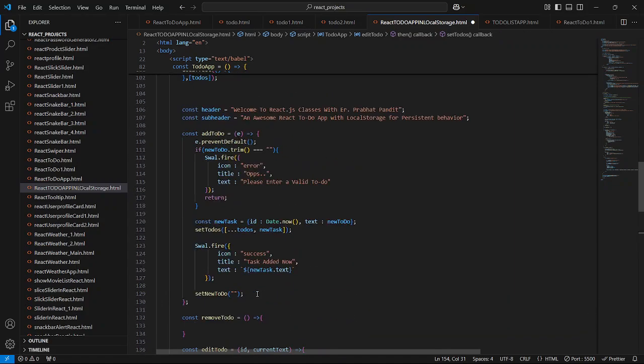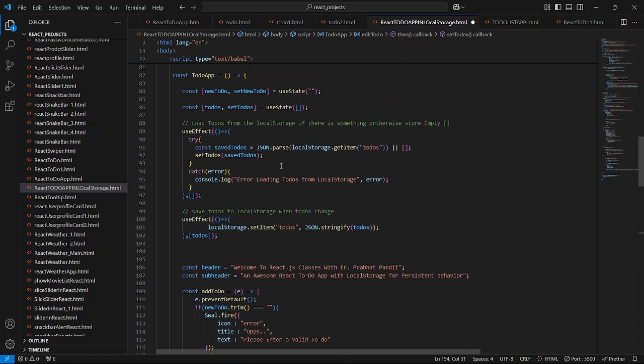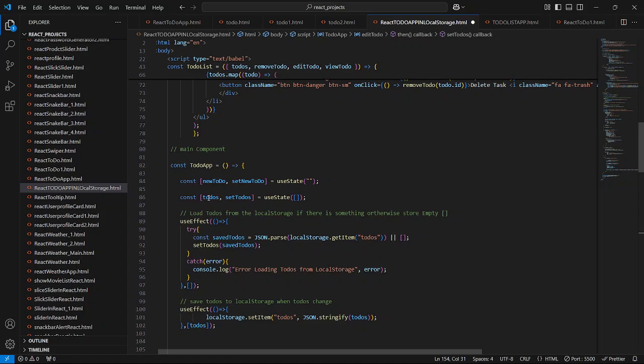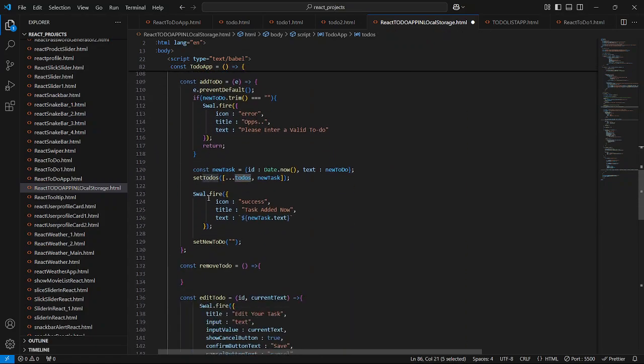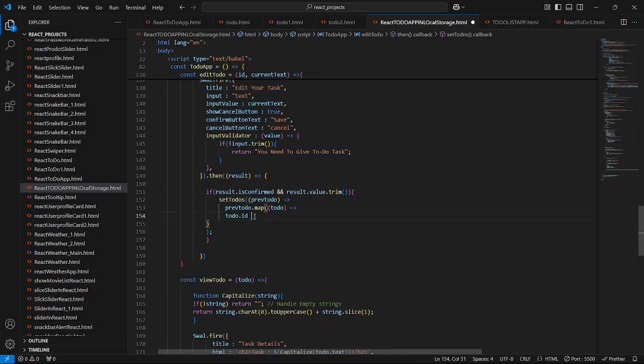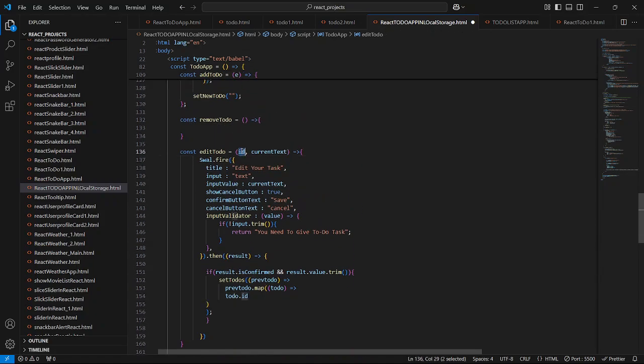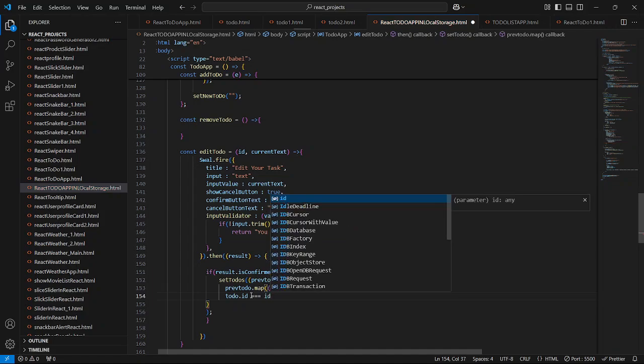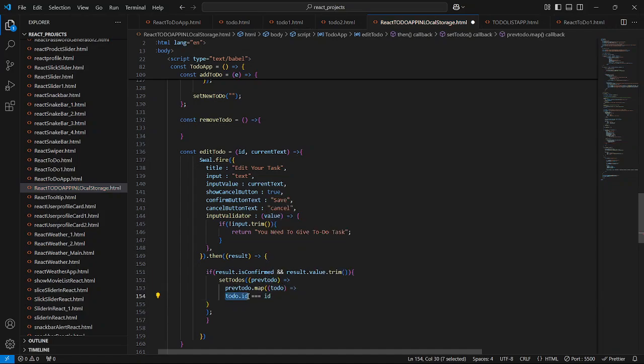Whatever user has inserted in this todo, we will check with the id I have given here. If this todo id equals this provided id, if this is the case, then we will just say here this ternary operator, and we will just update.